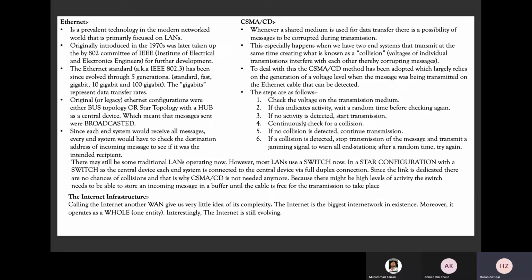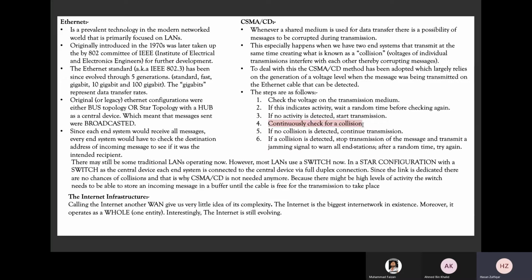So let's say, for example, the random amount of time turned out to be the same, and because of that both devices started transmitting at the same time. It's very rare, but let's say it did happen, because of which both devices, since they are transmitting at the same time, both of their transmissions will be lost. They will collide, because at one time only one device can communicate. So both transmissions are collided. Now, how are they checking for collisions as they are transmitting data? How are they continuously checking for collision?